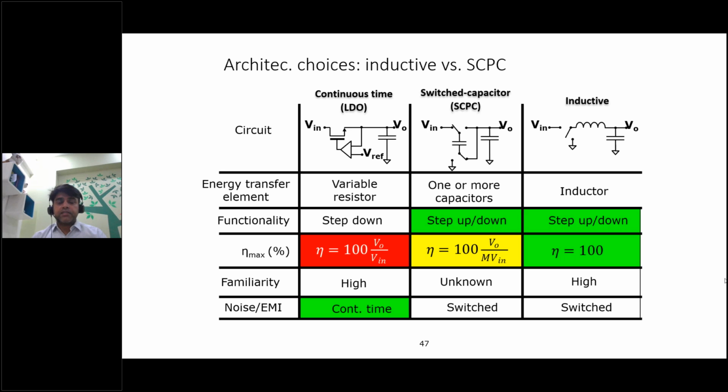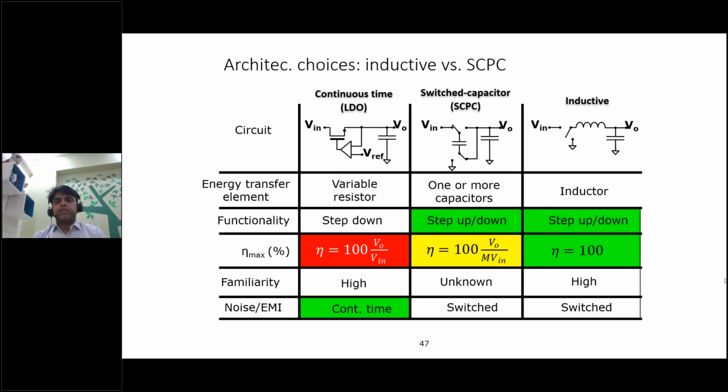It has the advantage that you can create both step up and step down. Meaning from a 1.2 volt, let's say 1.5 volt battery, a standard nickel metal hydride battery, you can actually generate a 3.3 volt, as well as a 0.9 volt. So very good, but there are efficiency issues here. At the same time, a lot of noise comes into the picture. So again, designers have to overcome that. There are tricks and you can overcome it.